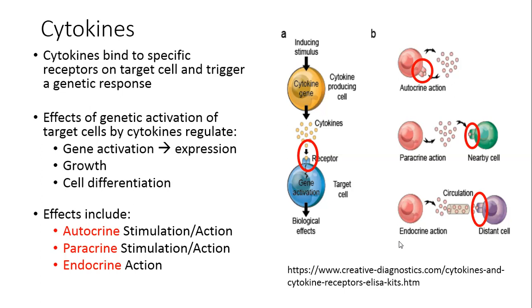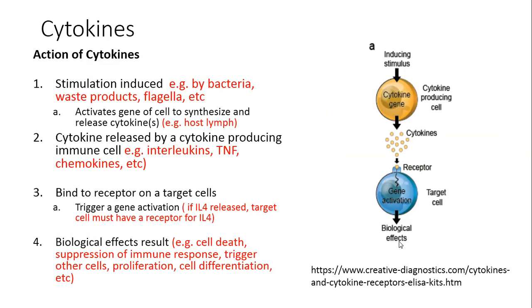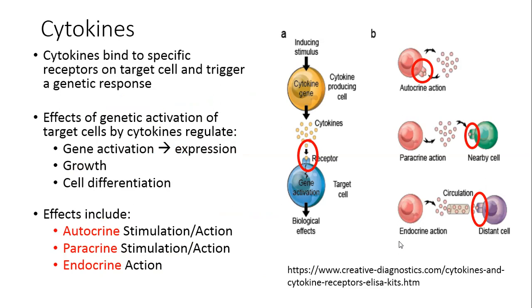So in this slide, I know you're saying, are we looking at the same thing again? Yes. In this we just broke down how cytokines bind to the receptors of the target cells. But now we're going to look at the actions of cytokines binding to specific receptors on a target cell and how they trigger a genetic response. If a cytokine gets released, the target can be any number of different kinds of cells, and it's relative to the originating cell.